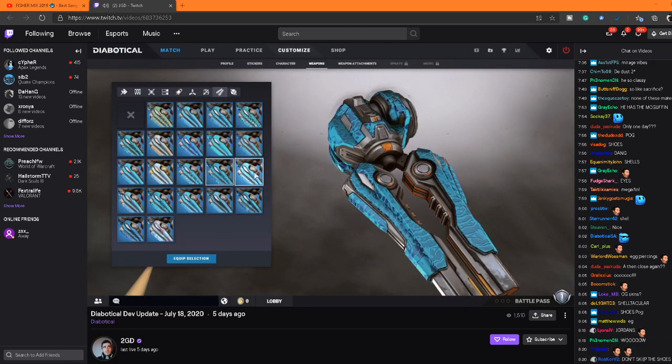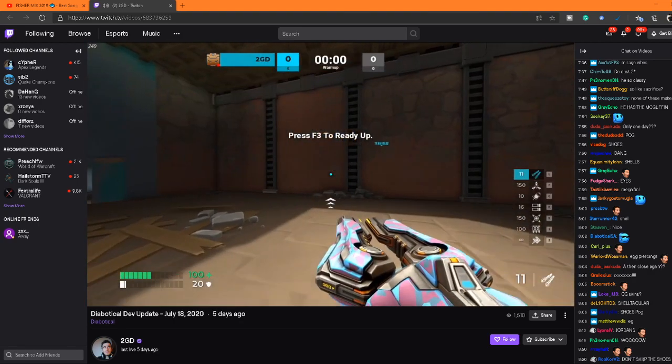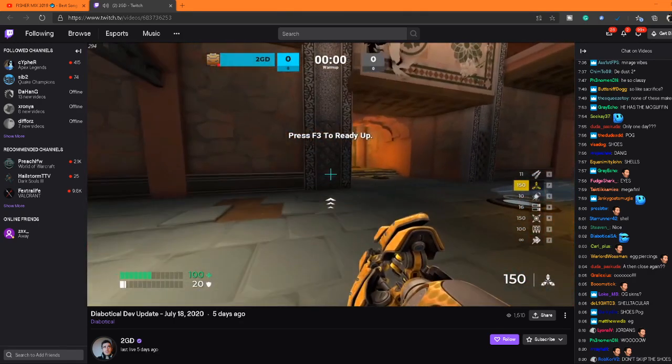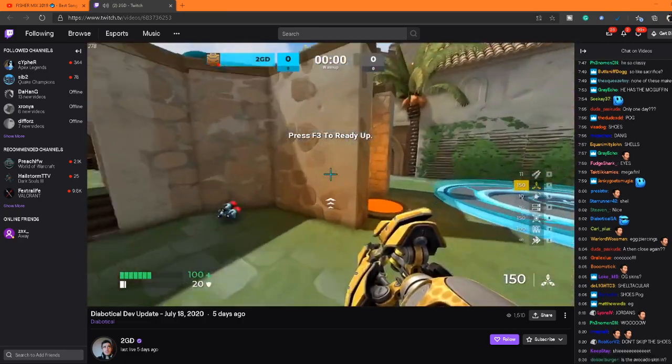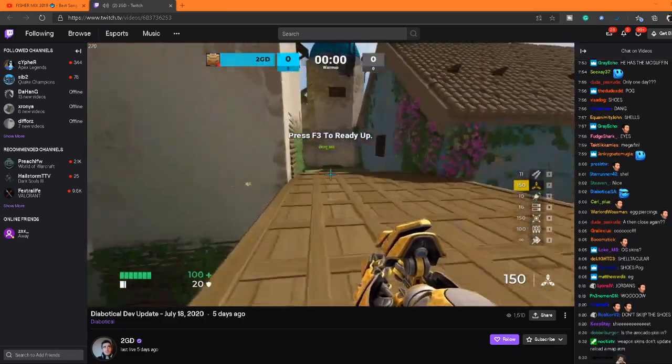Whoa, wait a minute. What happened there? Didn't update. They're working on that now. This is the honeycomb shaft. Yeah, some of them are okay. Some of them need to be better, so we'll work on those.